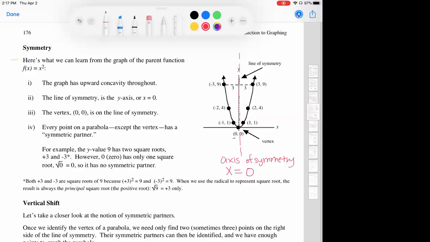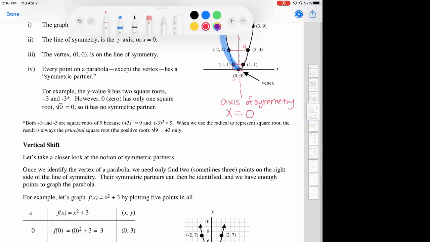Now what's cool about this symmetry is it lets us reflect points over. So if you wanted to, you can find only one side and then find the rest using symmetry. Meaning if I have negative 1, 1, it will attach to 1, 1 and line up. Negative 2, 4 and 2, 4 line up too, and notice they're 2 away from the vertex. Negative 3, 9 and 3, 9 will match up, and they're both 3 away from the vertex. So that's what it's trying to show you, that you can be lazy. And honestly, all mathematicians are lazy. So I encourage you to be lazy whenever you can. We're going to be lazy by only doing one half of our graph and reflecting the other one over. Being lazy will be very helpful when you do trig functions.